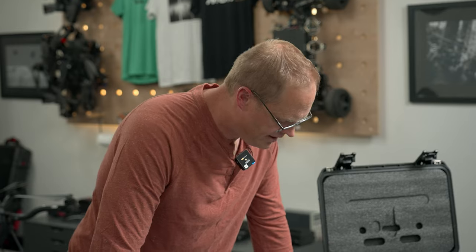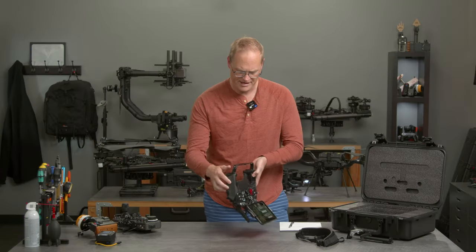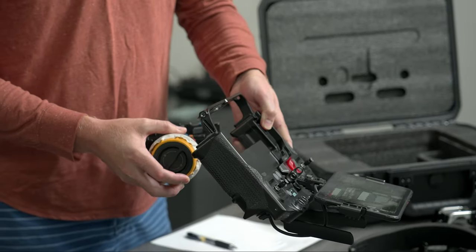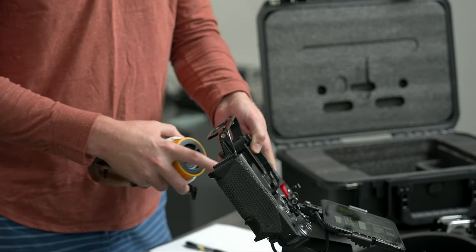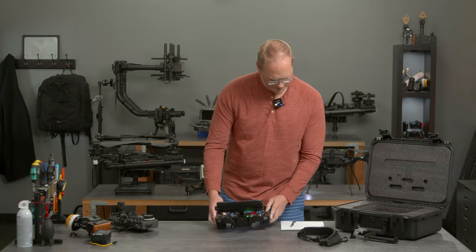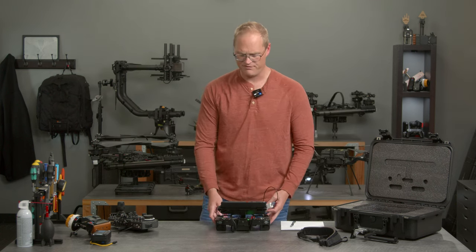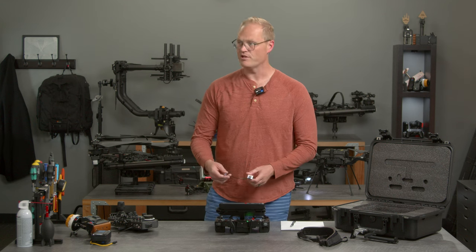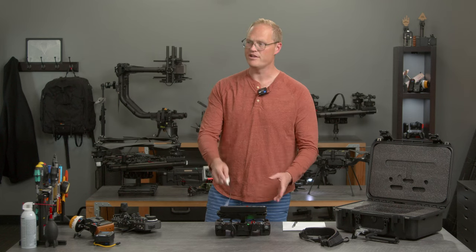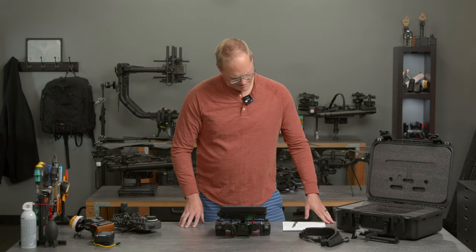Let's talk expandability. There's Ethernet, radio backpack, USB-C, CAN, UART — all on the bottom. There's a little expansion plate with a couple of UART connectors. For instance, you could plug in a pilot knob for better focus control into one of these UARTs. If you don't want a wireless connection — say you're doing firefighting — you can go Ethernet to USB-C to whatever computer or device you need to plug in and get on the same network as everything else. We've tried to make it as expandable as possible.